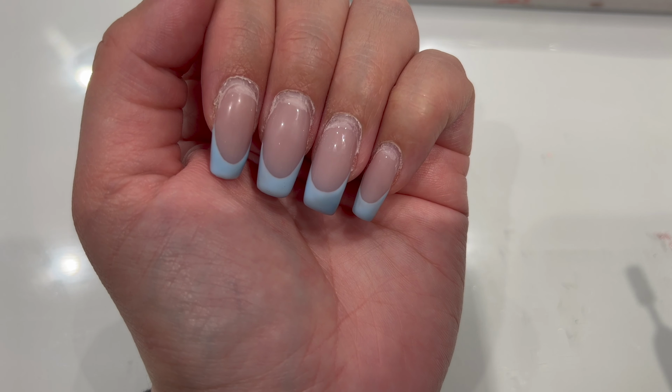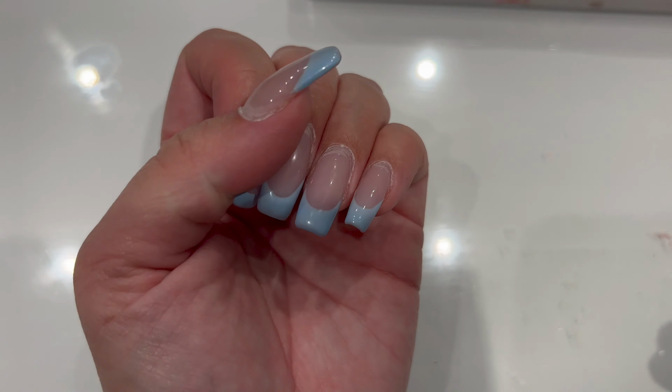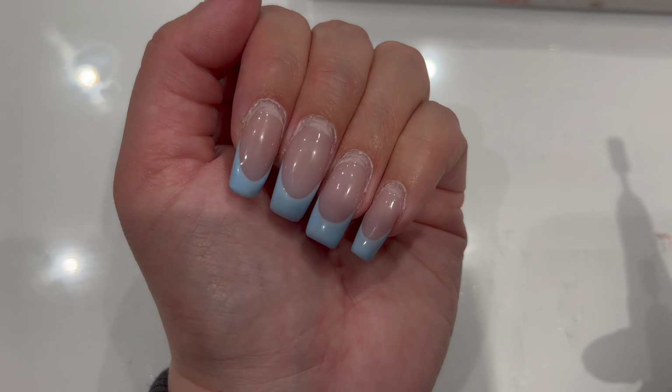So I've mainly just worked on the cuticle area. I'm just going to go in next with the barrel bit, and I'm just going to take down the shine and the design off the acrylic. Obviously you can do that first, it's just kind of preference really. So yeah, I'm just going to go ahead and do that now.